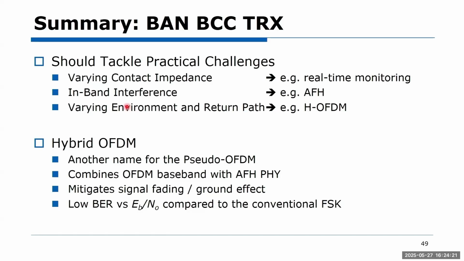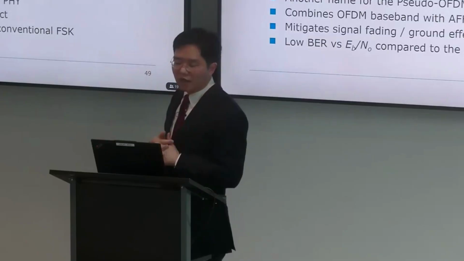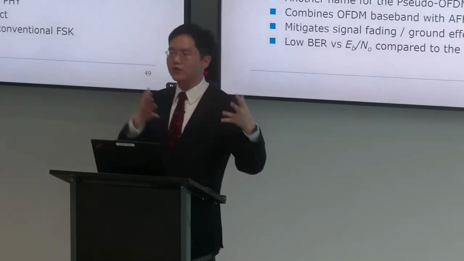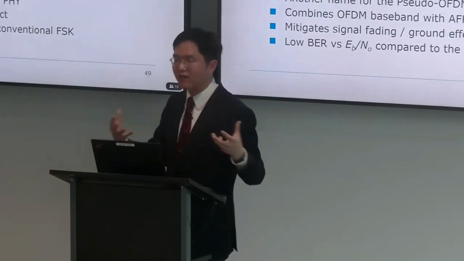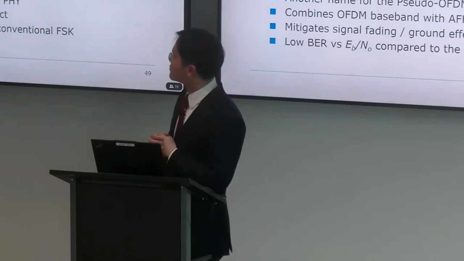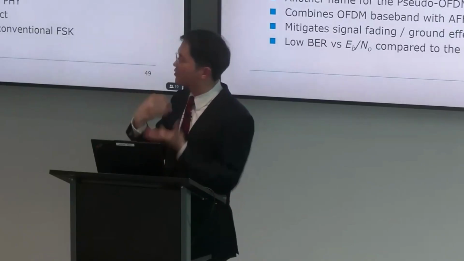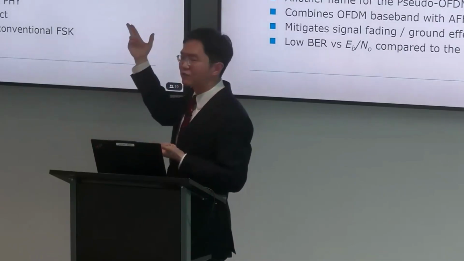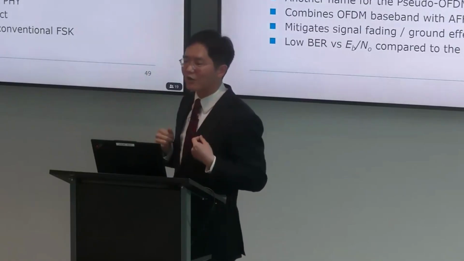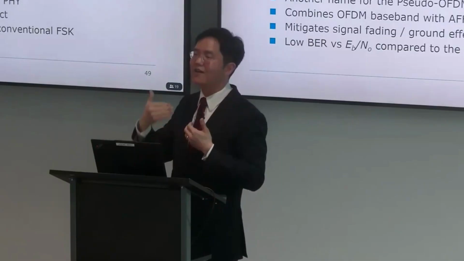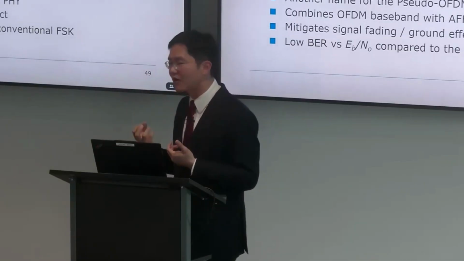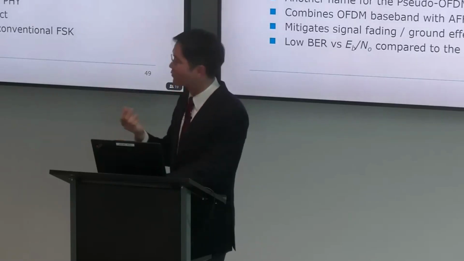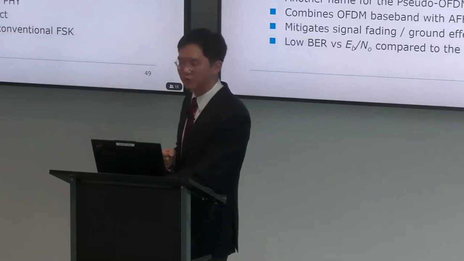And for the interference sources, you can avoid them by having adaptive frequency hopping. But there are many, many things to overcome per se. But by doing so, compared with RF on body, this will be a nice way to extend the battery life. And why not use just the OFDM? Because by using the OFDM, you're actually consuming a lot of energy from the power amplifier and then the DAC. And let's not forget the reason we are going for body coupled communication was to save power, right? Because compared to RF on body, the path loss is much less, so potentially you can save power. But by applying the OFDM, you're losing all that gain in power consumption savings. So that's why we decided to go for hybrid OFDM, for example.